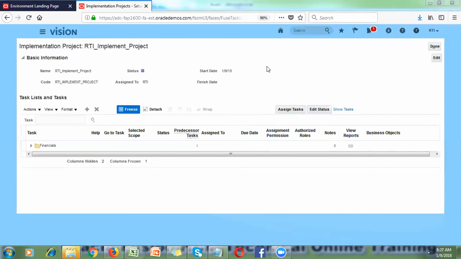Here we just create the project. We're not talking about the implementation methodologies or those stages. We have separate classes for that, almost a 5-hour class for the methodology, and we will discuss it then. Here we create the project, and if you want to assign tasks to the users, we talk about that. If you're coming to the methodologies, there is a difference. We have the APM here, and we follow the unified methodology. That is a different thing.